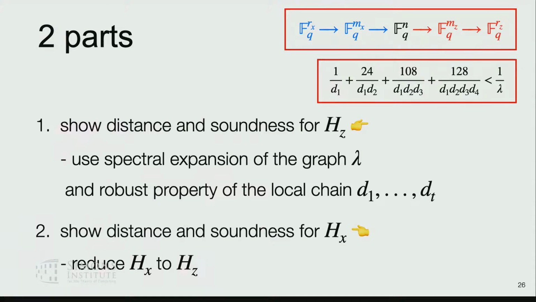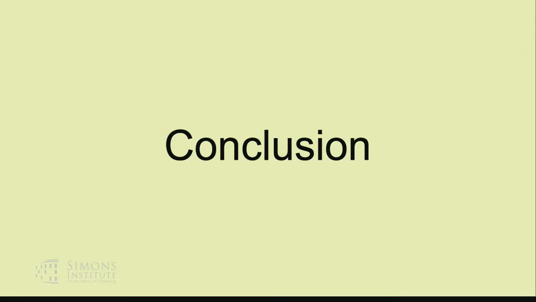now you need a different proof. And the reason is that our chain complex is organized by the structure, like the dimension. So it's vertex, edge, face, cubes, etc. So when you flip it, now it becomes like 4D, 3D, 2D, 1D, 0D. So now you need a different proof. But fortunately, we can just reduce this case to the previous case using just simple linear algebra. So that's the proof. And so now I'll conclude.